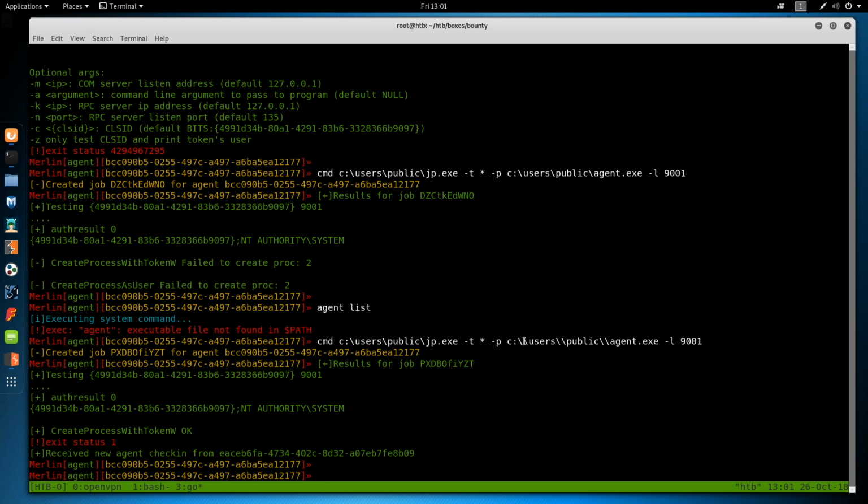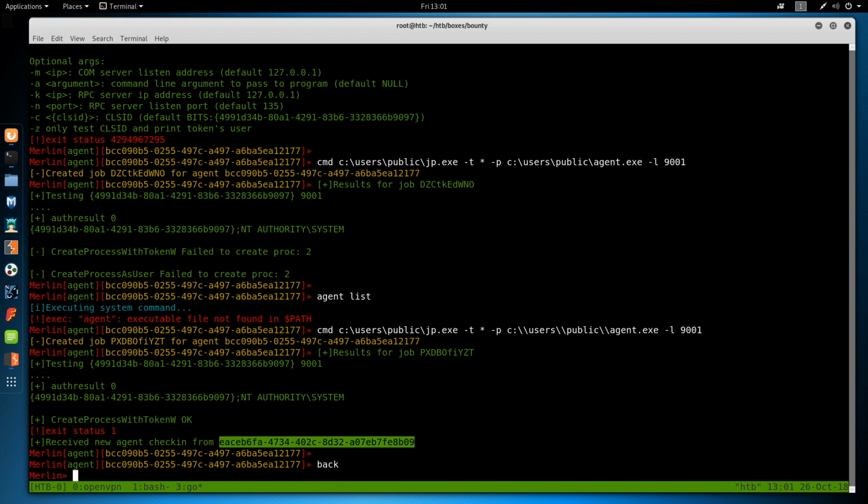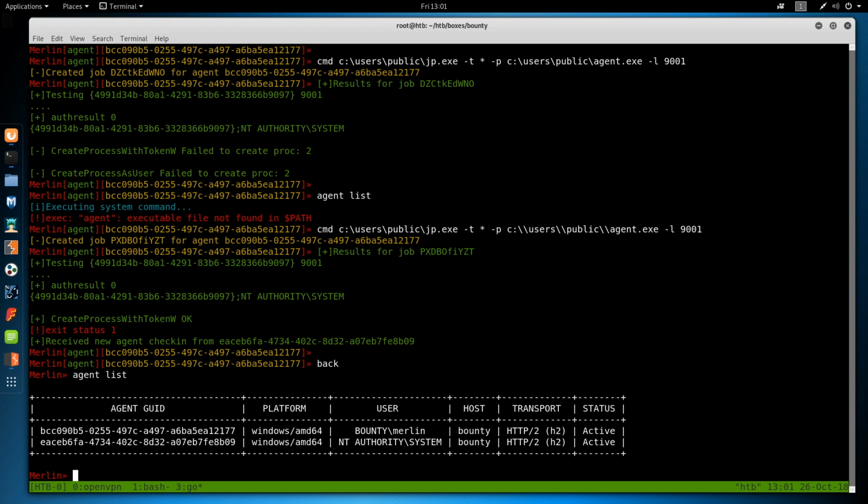So it did exactly as I said probably and escaped 1 slash, or the slash was an escape and just passed a bad path. So that's why I'm always in the habit of doing 2. So we got a new check-in agent, so we can do agent list. And we see the second agent as NT authority system, so we can interact with this.